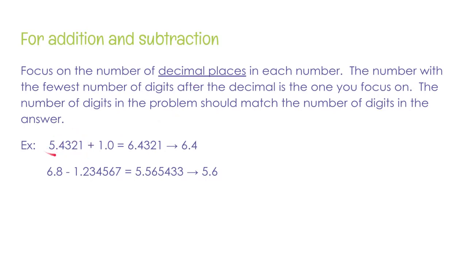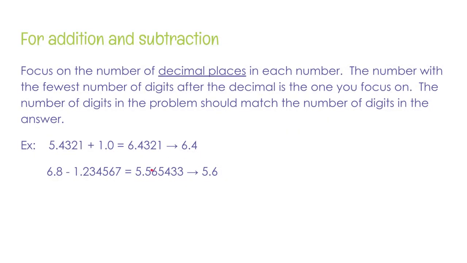If I were to add the number 5.4321 to 1.0, this is what would come out in the calculator. I am taking a number with one decimal place, and all of a sudden I'm getting a bunch more decimal places just by doing math. That's not cool. So the rule says that my final answer should have the same number of decimal places as my measurement with the fewest number of decimal places. In that case, this 6.4321 needs to be rounded so that it only has one number after the decimal. That's how I get 6.4.